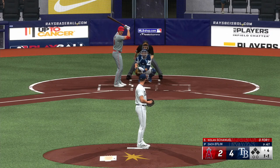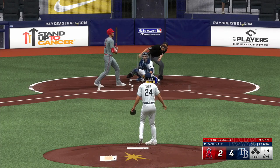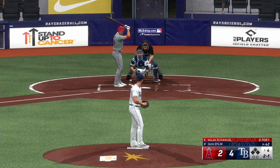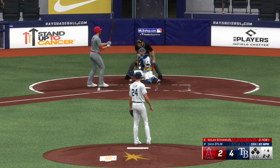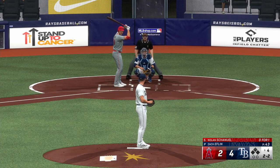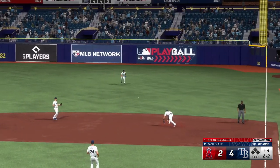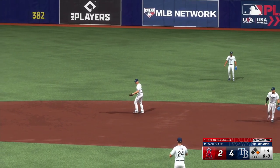You know, these Angels, as this game goes on, have to be more disciplined at the plate. So many of their outs have come from weak contact on pitches they're chasing outside of the strike zone. You can't do much of anything with those locations, and that's been true again today. And there's a strike. And as a pitcher, when the hitters are swinging at everything, you feel no need to challenge inside the zone. You just keep working the corners and expanding that strike zone and beyond, and they just keep eating right out of your hand. And that squirts through. So a runner aboard to start the inning.